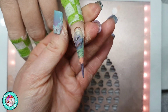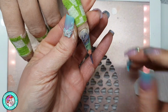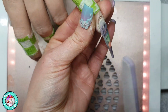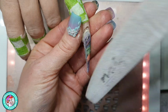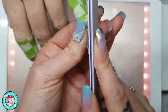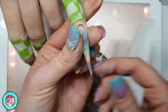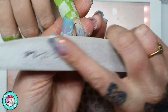I'm going to file in those nails. It's really weird filing on this practice hand because they jiggle about and I have to keep pushing them back in. So sorry about that, but I've just included the filing here as well. Especially when you're working with a stiletto, make sure you keep looking at it from lots of different angles. You've got to make sure you're keeping that nice and straight and always support that nail as you file the length of it, because you just don't want to snap the end off. As someone who does stilettos quite a lot, it is so infuriating when you snap the end off. Oh, and you have to start again.